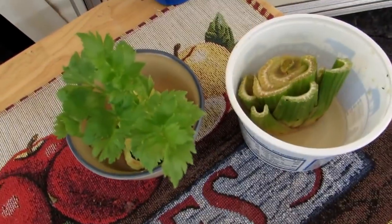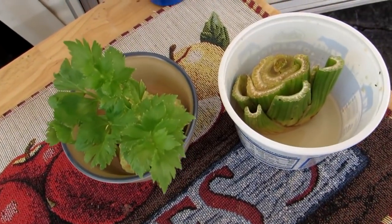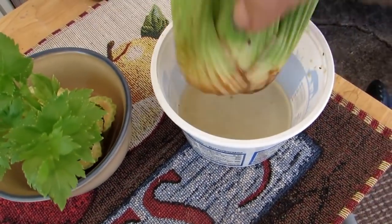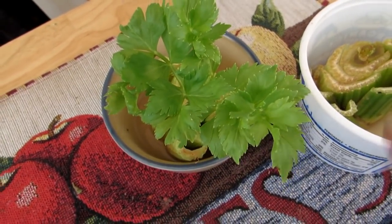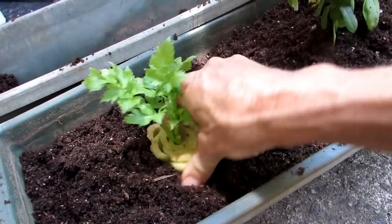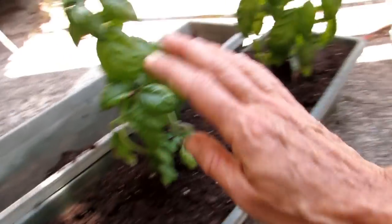Here's another homesteading trick that I brought with me. When I go to the store — I went to the Mennonite farm and I bought some organic celery. All you need to do is cut off the root ball, put it in some water, and you can see how this one's just getting started and this one's already started. Now I can take this and transplant it, and I have celery in with my basil. Basil, basil, celery.